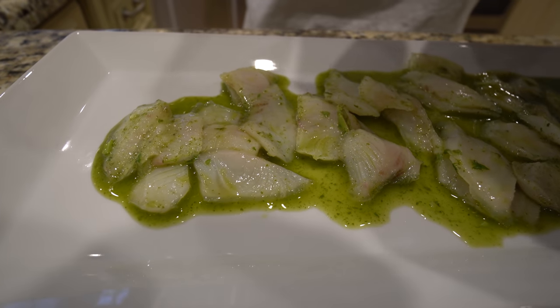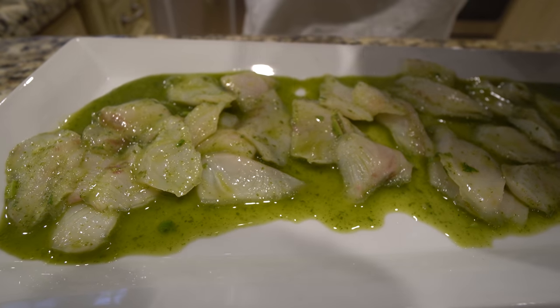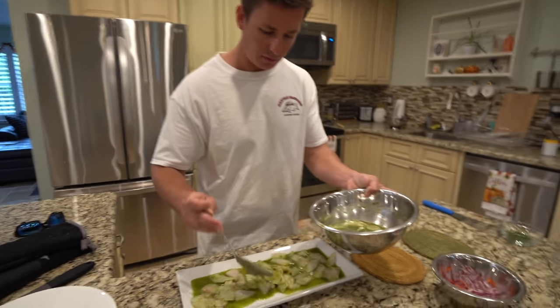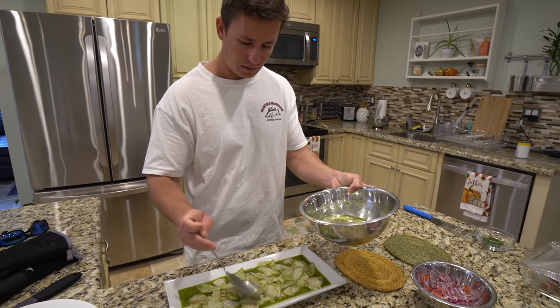That beautiful green color. Tilapia is actually a perfect fish to do for ceviche because it's very firm. Firm fish are best to do with ceviche. Soft flesh fish will fall apart on you.